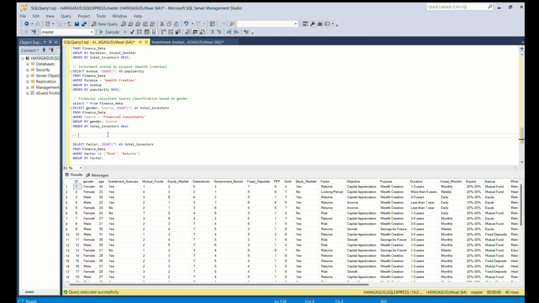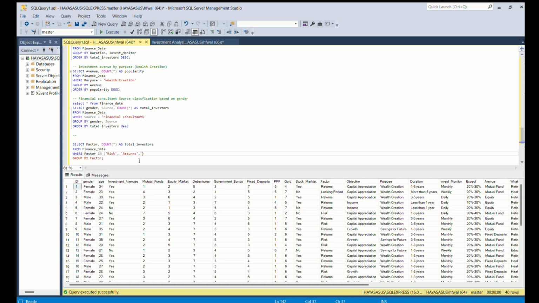So we can just take select factor, count star, where factor in this and this. If there are two values, we'll write it like this. If there's just one thing we are interested in, we'll write just this. If it's two of them, we put them in brackets.